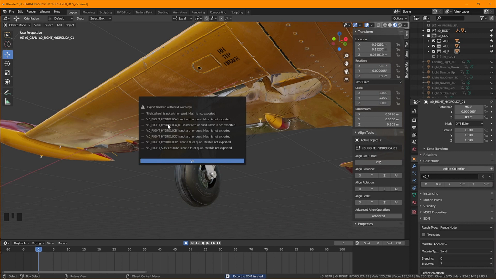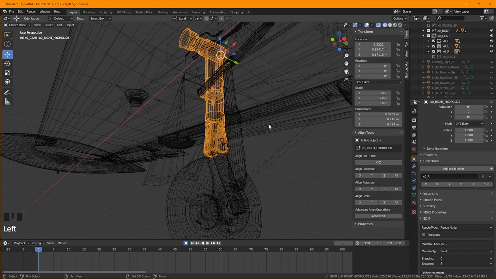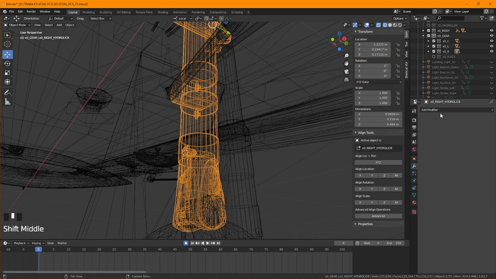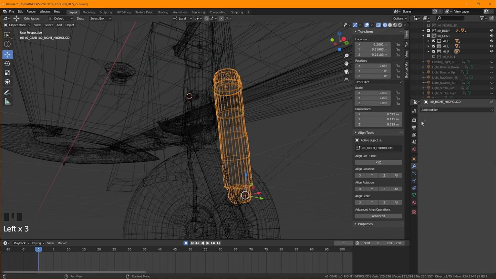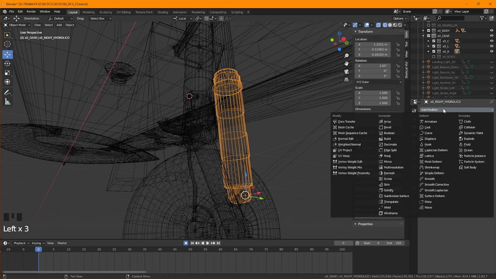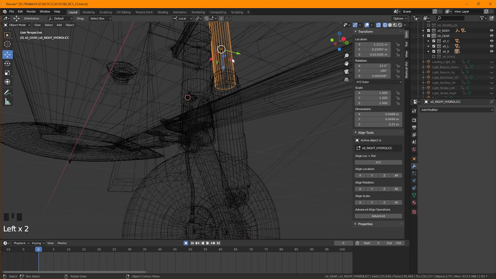You see here, hydraulica 01, hydraulica 1, 2, 3, 4, 5 hydraulicas. So we have to check the hydraulica. Here it is one. So you can see here as I convert them to be triangulated and I apply.